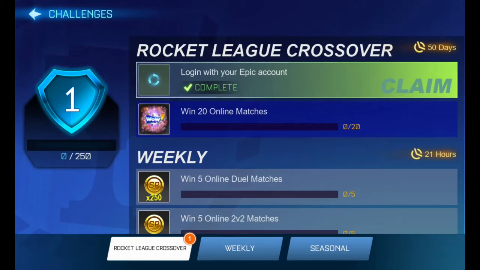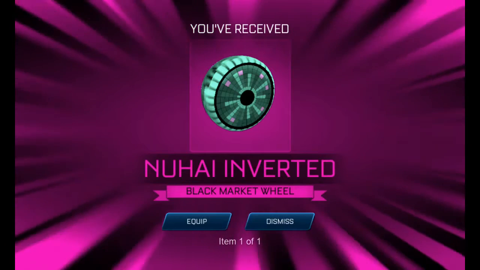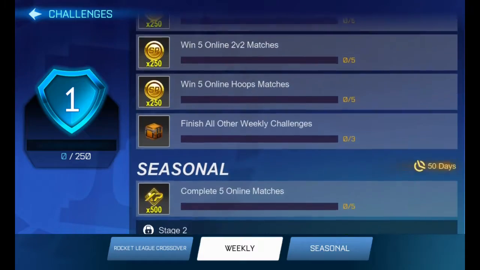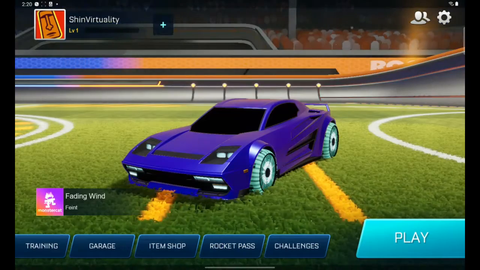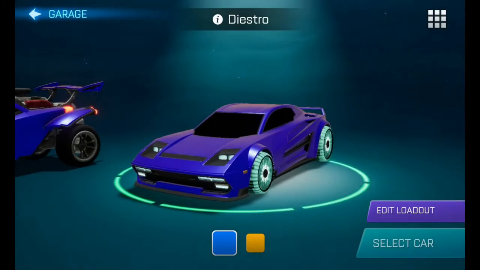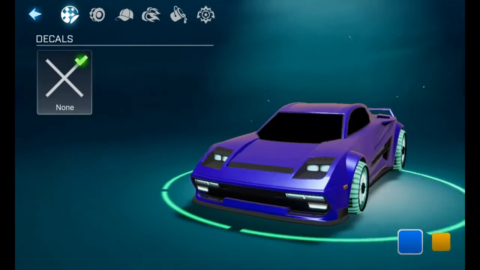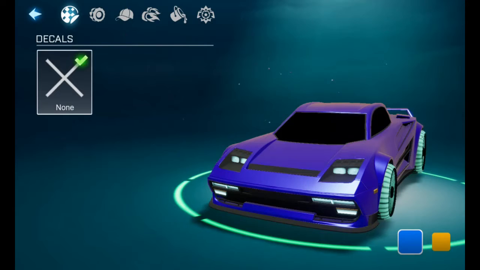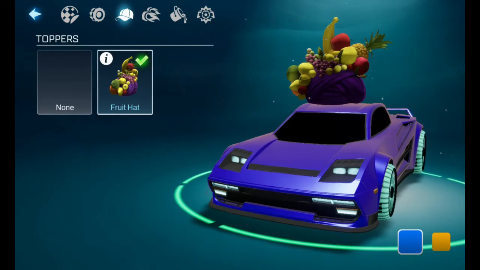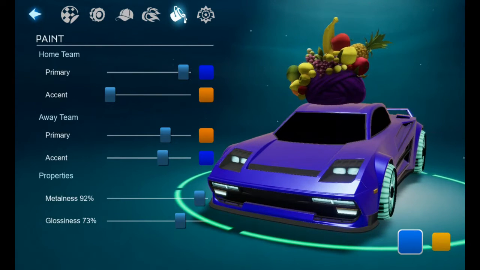And then challenges. I did unlock something. Let's win online matches. Okay, yeah. Sort of standard stuff if you're playing online. But cool tires. All right. Edit the loadout decals. I don't have any. I wanted the wheels. Let's go with the fruit hat here too. Standard booster.